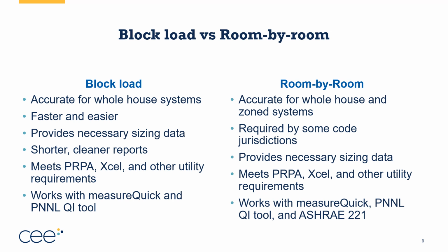It works great for ductless heat pumps. It works great for simple box-on-box homes. And it works great for homes without huge comfort problems. It's faster and easier than room by room. It does provide the necessary data to size our systems. We have shorter and cleaner reports. It meets Platte River Power Authority and Excel and many of the other utility programs. It meets their base requirements to do this work. And it works with MeasureQuick and the Pacific Northwest National Labs quality installation tool.